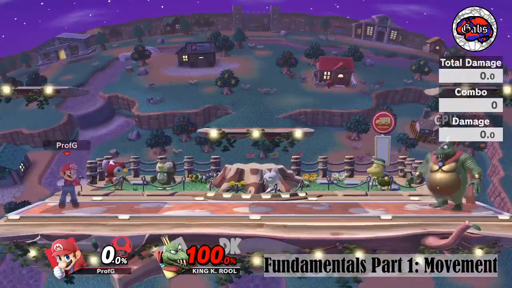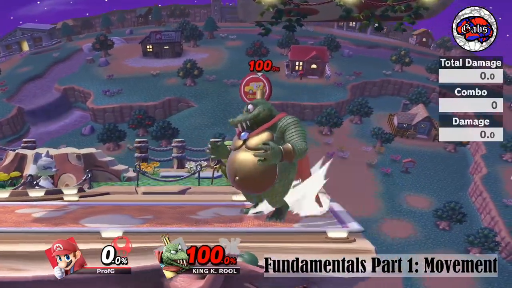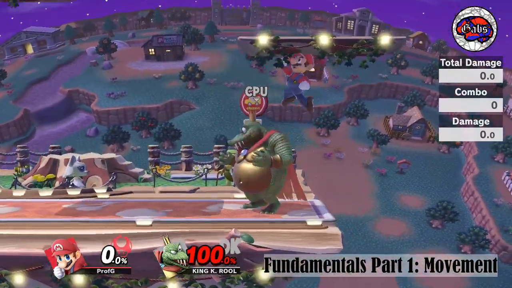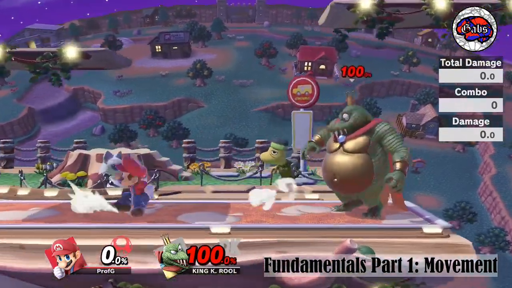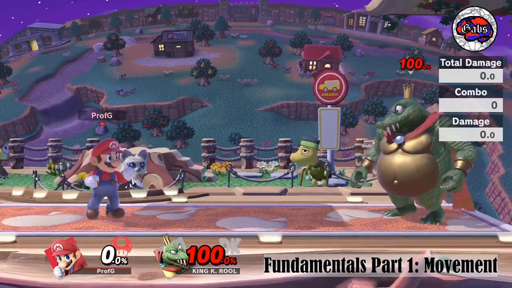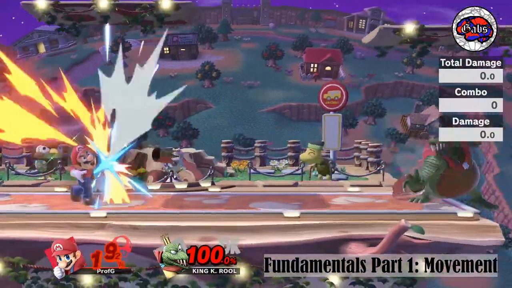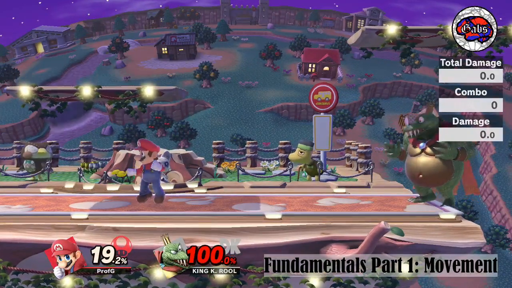Now, there's the scrub roll, which is this, right? I see this all the time. Right? Attack, roll. Alright? And they'll just come up and they roll. Or if I'm this K. Rool, right? I'll throw out an aerial or that, and then I'll roll away. Like, that's not good rolling.